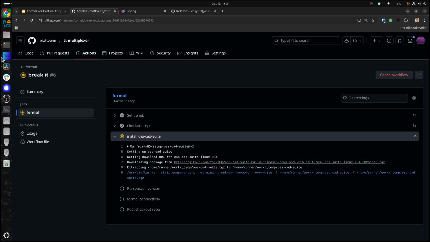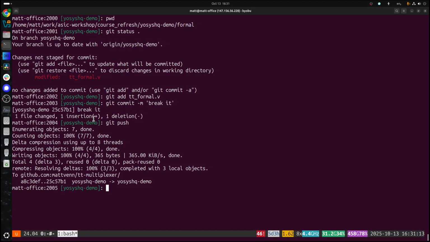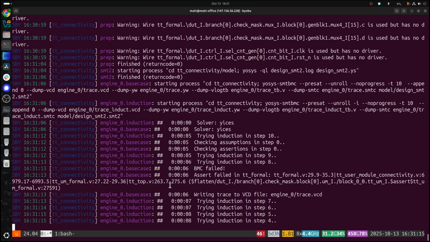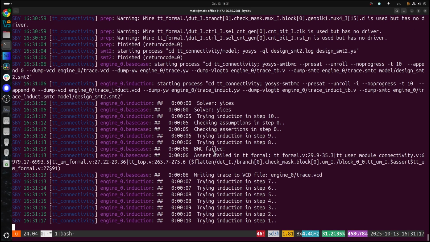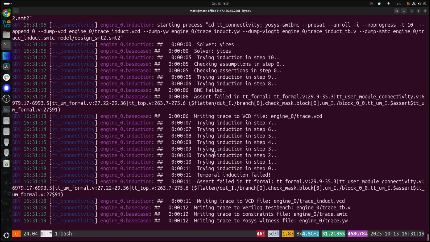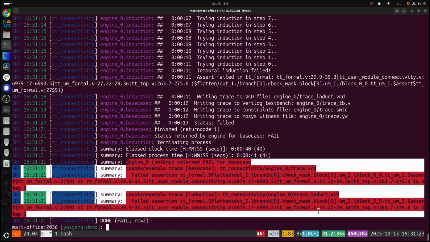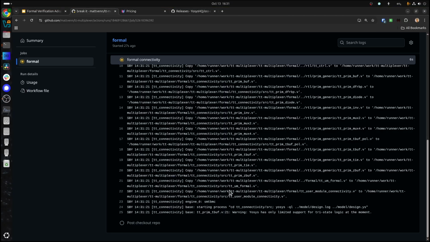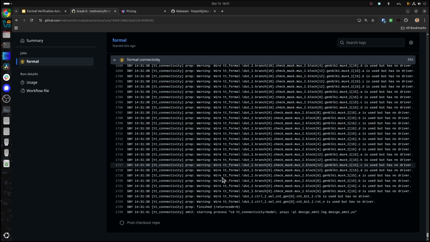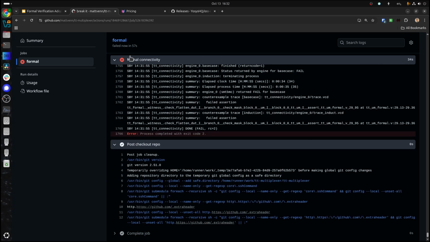Installing the OSS CAD suite. Back on the command line, we see a BMC has failed. So the command line tools locally have successfully spotted that problem. And the GitHub action also fails.